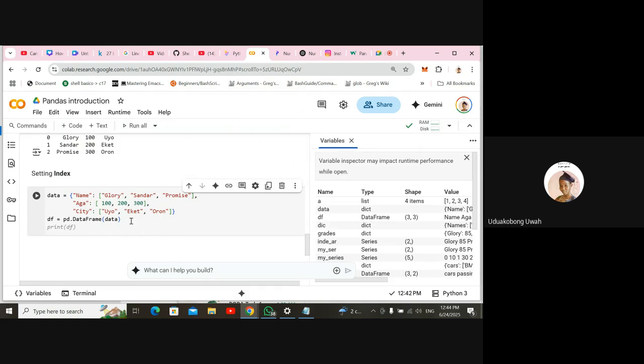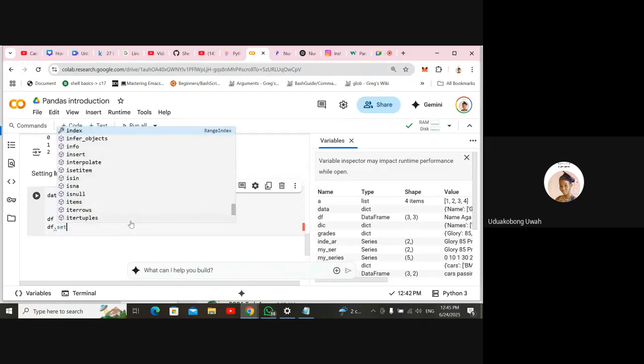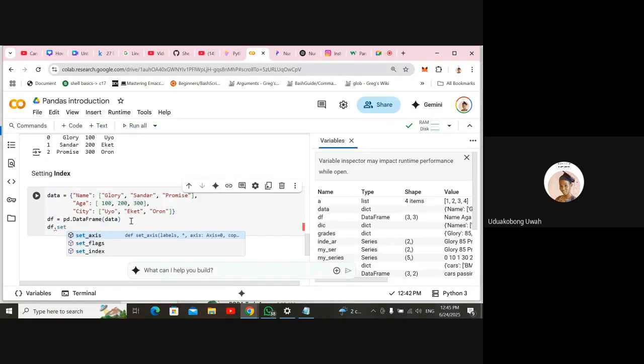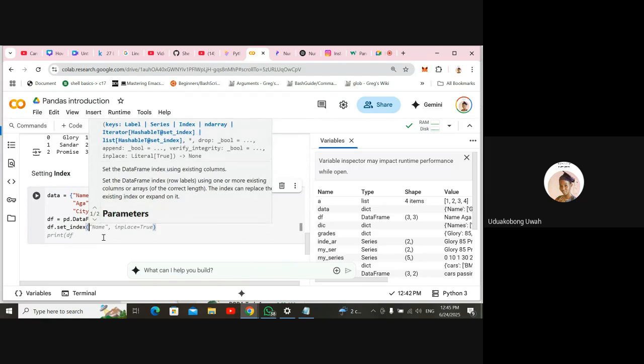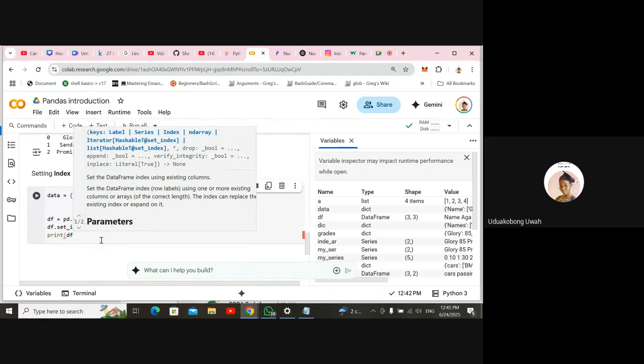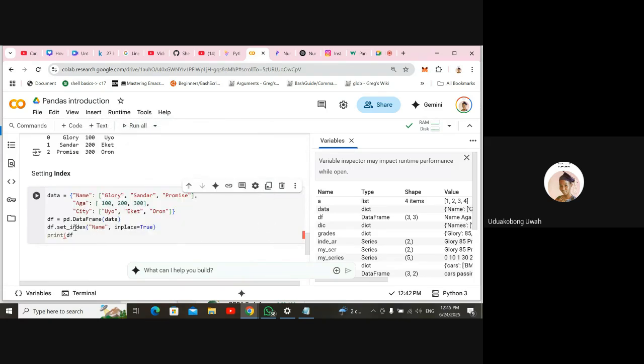And I will say df.set_index to set the index now: df.set_index name, with inplace equals true, and then display df.